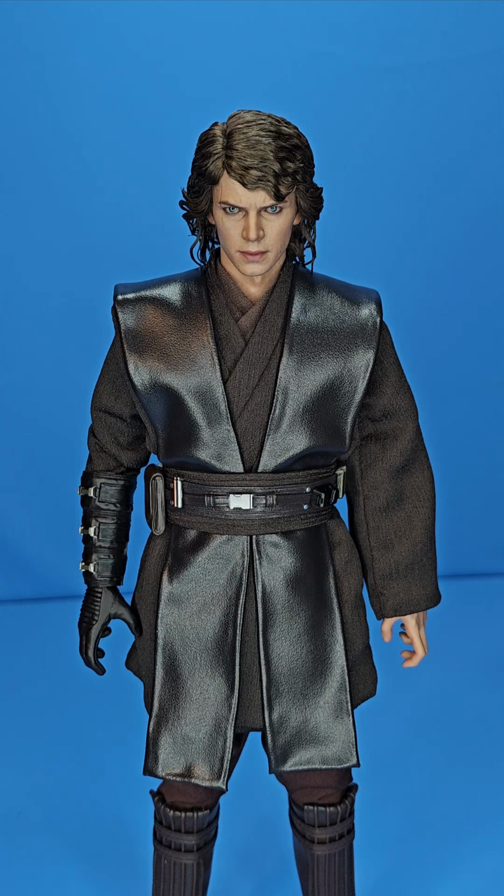This thing is wild. You're seeing me act like a little child in real time. This thing is pretty, dude. I can't even believe what I'm looking at right now. And granted, this is my first rooted hair figure. I do have a battle damaged Tobey Maguire custom Hot Toy that has slight rooted hair poking out of the mask, but I've never experienced something quite so lifelike. I mean, it literally looks like Hayden Christensen is in my review booth right now. This is honestly freaking insane. And a few things I want to note when unboxing it.